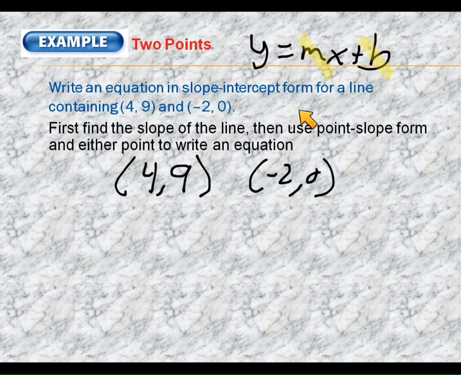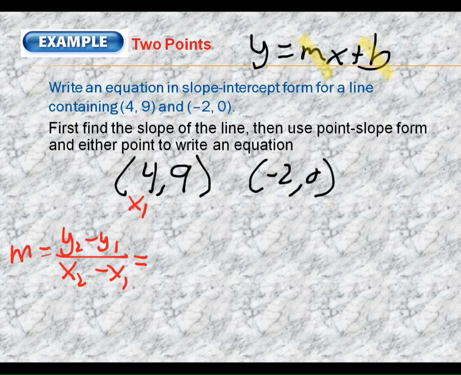So how do you write an equation of a line where you only get 2 points? You need to find both of those things yourself. The first thing we can do is we can find the slope, okay? We can find the slope between these 2 points. How do you find the slope between 2 points? Yeah, it's that slope formula. y sub 2 minus y sub 1 over x sub 2 minus x sub 1. Remember we call that slope formula. Take the second y coordinate minus the first, divided by the second x coordinate minus the first.